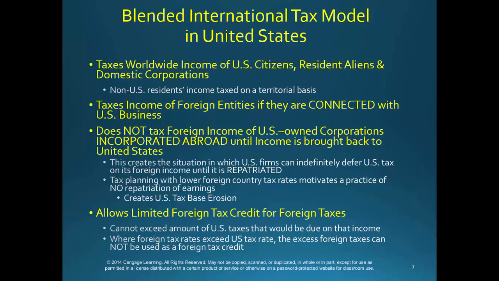the United States. This creates the situation in which U.S. firms can indefinitely defer U.S. tax on their foreign income until it is repatriated. Tax planning with lower foreign country tax rates motivates a practice of no repatriation of earnings, and this creates U.S. tax base erosion. This blended model allows a limited foreign tax credit for foreign taxes.